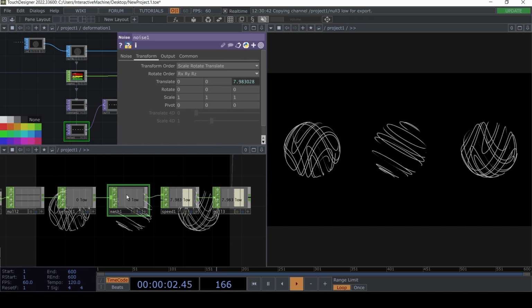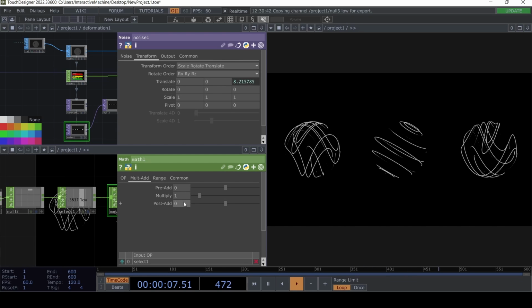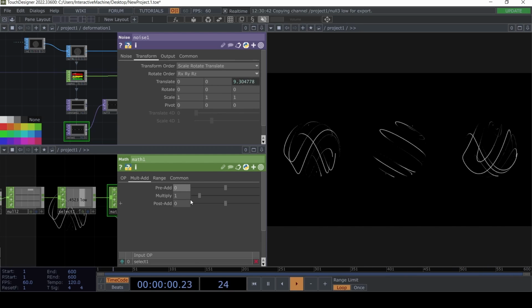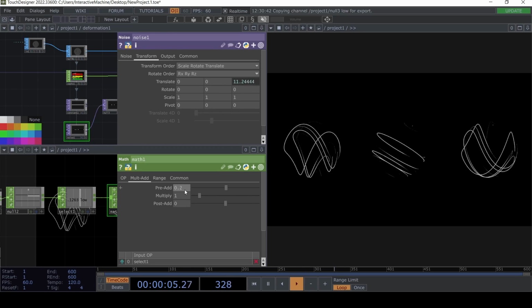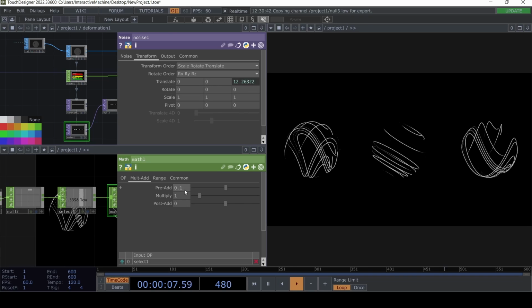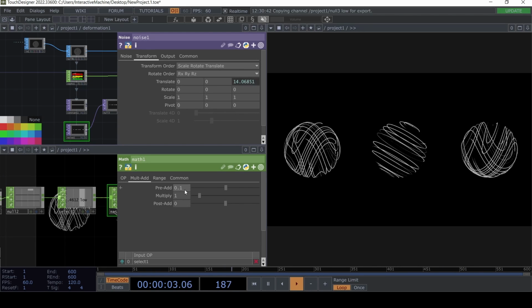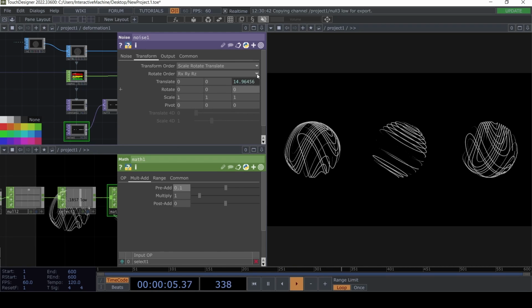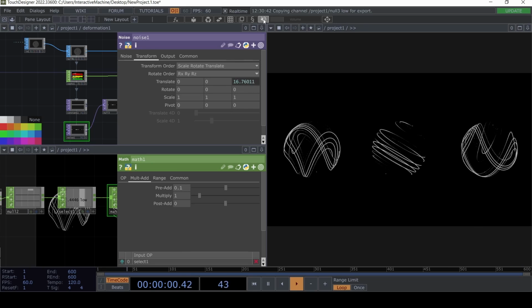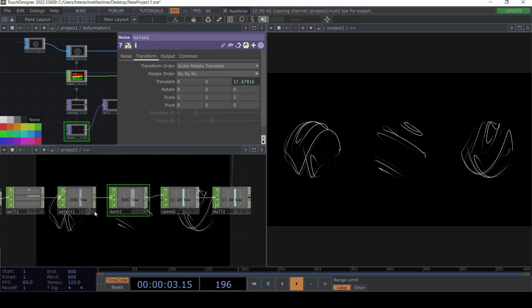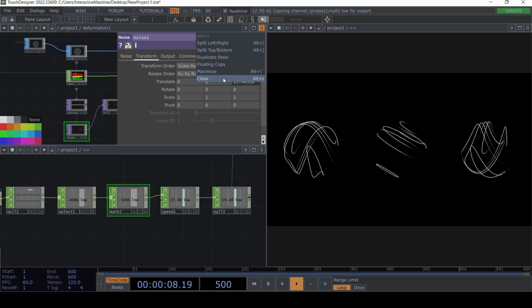So that's why one handy trick is we can also put in the math, let's say in the pre-add. We're gonna add 0.2, or maybe that's too much, 0.1. So it's always kind of moving, even when the music is lower and nothing else is moving. But now if we listen, so all right, so that's one thing. I'm also gonna close this.